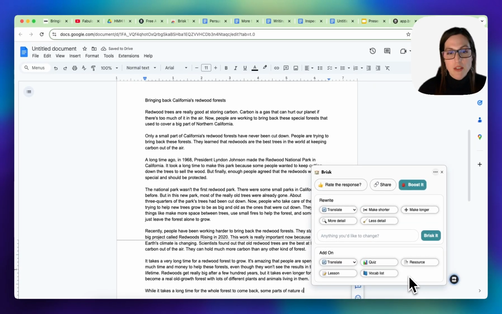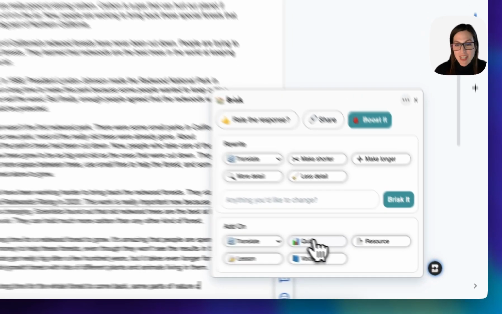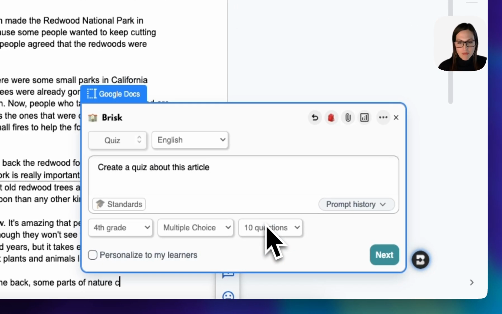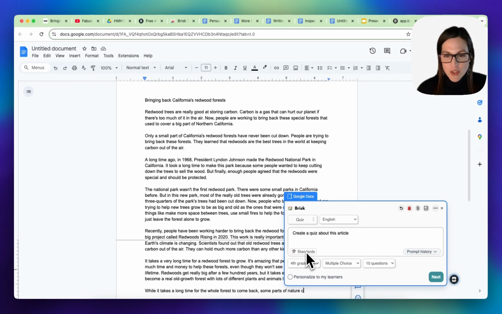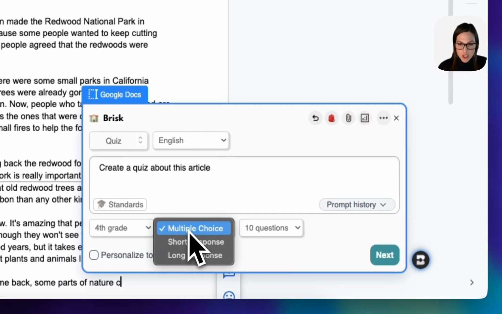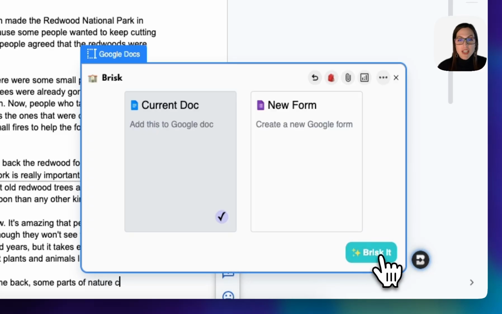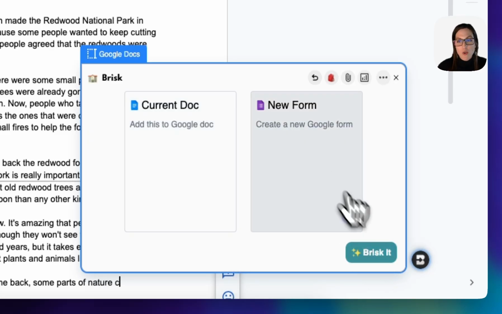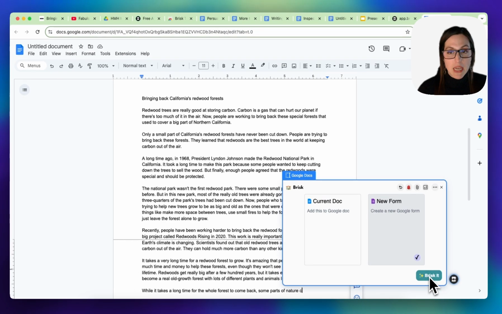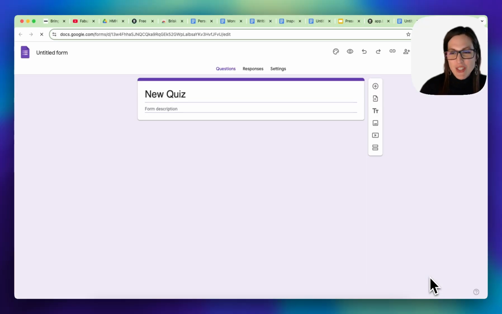For our sake, I'm going to stop generating here and just highlight this menu that pops up. This is a great place to further customize what you've just generated and then also add on additional items. So in this case, maybe I'll want to add on a quiz to go with this text that I've just leveled. You'll notice again, you have access to those standards. You can also choose your question type here, how many questions you would like, and then generate this quiz right here in the Google Doc or straight into a Google form. Both formats will have the answer key for you, really more of a matter of where you're actually going to use this with your students.